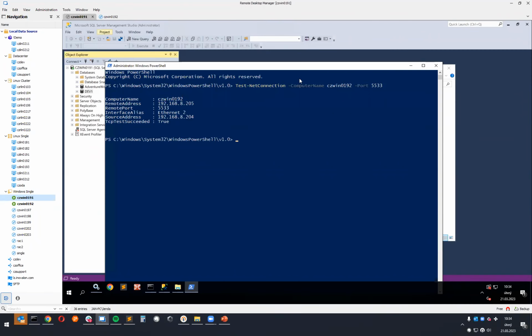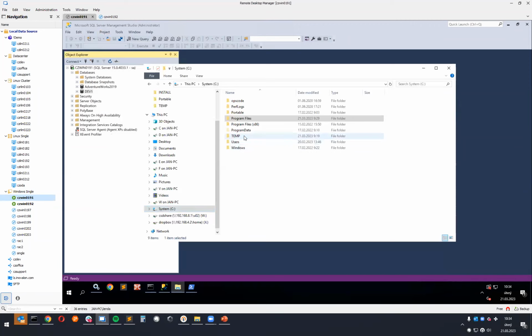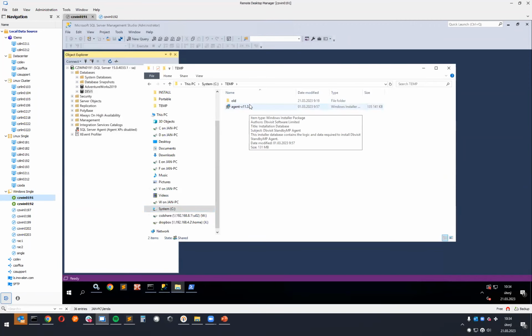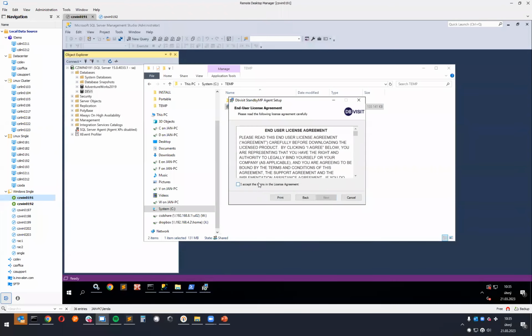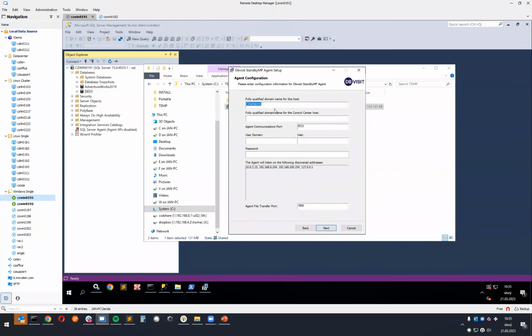All right, so let's install the agent. Now I'm on my primary. The installation of the agent is the same everywhere. You will not see any new or different prompts. Again, I need to be consistent, so here I will use the fully qualified domain name. CZ, yes, sounds good. And again, do not forget to enter the correct hostname for the control center. So that's this one in my case.